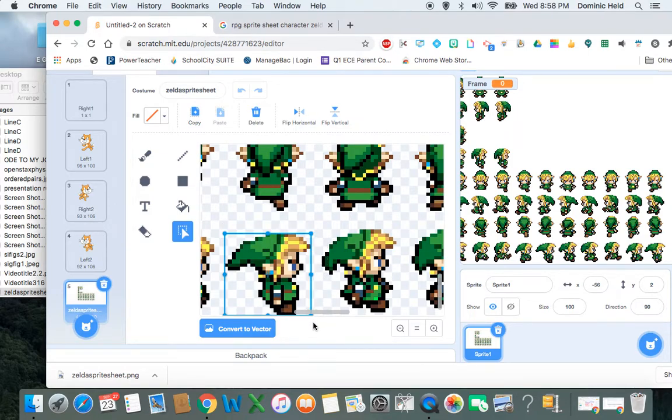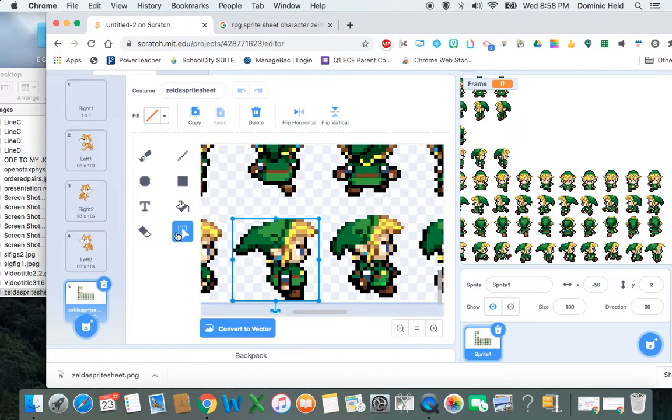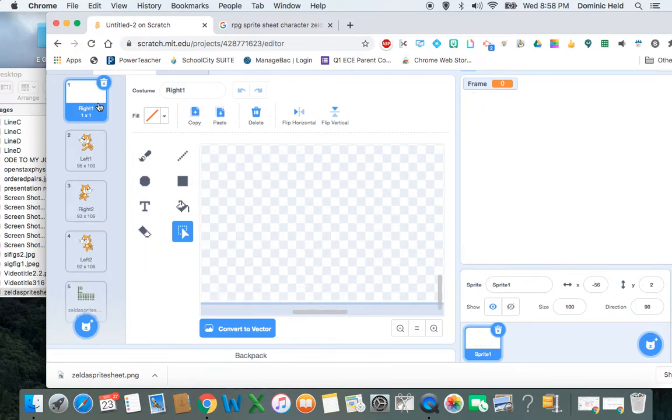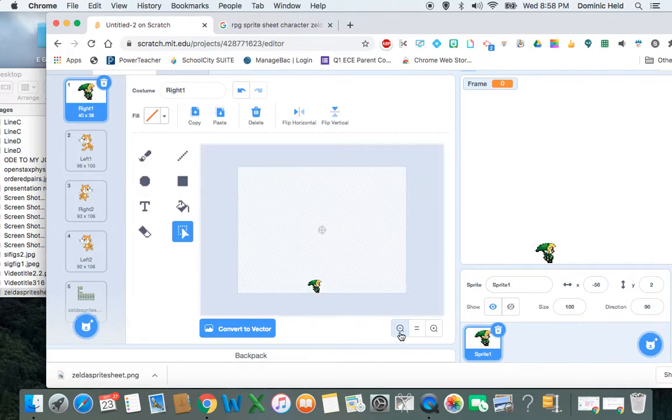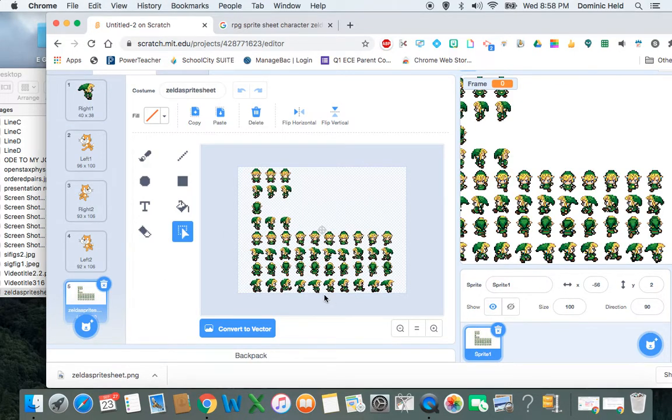So I highlight the whole thing. As you see, I have this highlighted. I'm taking care not to highlight other characters, and I click on copy. And I'm going to click on the right one costume, which I've already coded, and paste it in there. All right, so I've just turned the cat into this Link character. But the problem is he's no longer in the center, because where that actual picture was is towards the bottom. That's just how the image file worked.